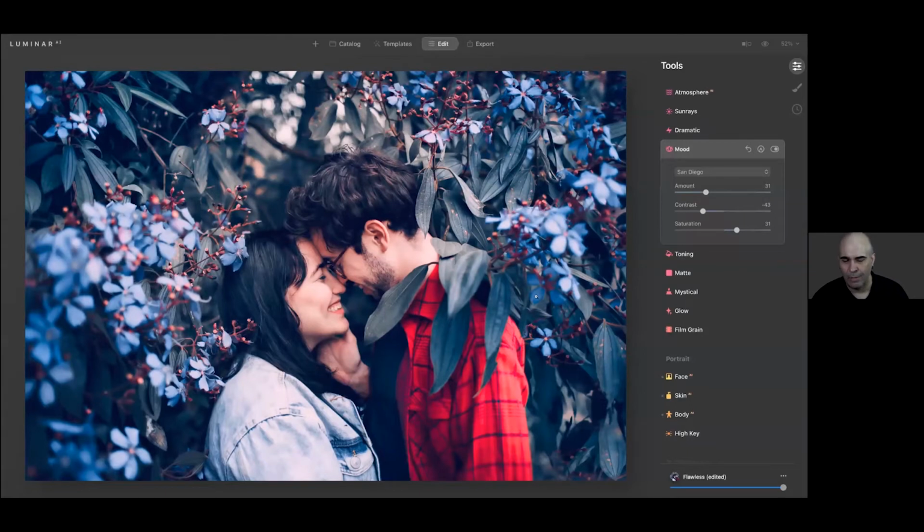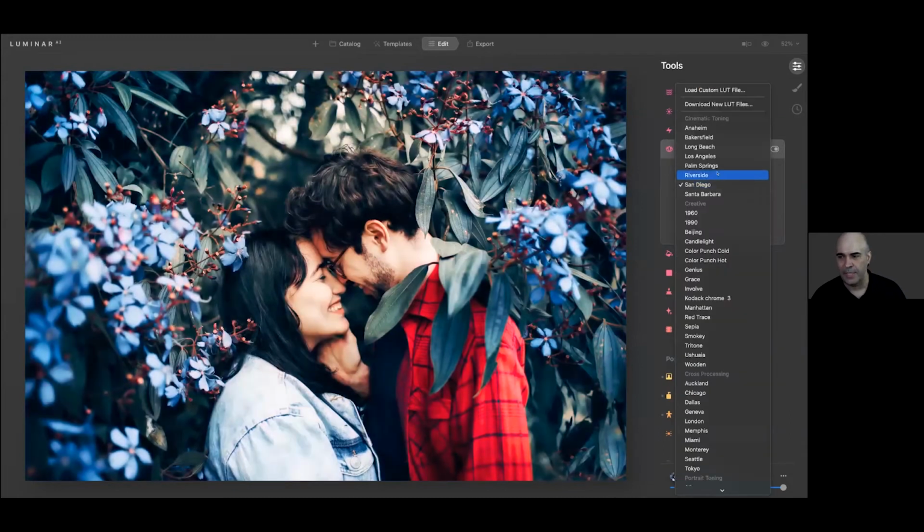Now, Lightroom recently introduced some color grading tools. They have these three little wheels. Those were invented in the late 1980s and were originally shipped with Final Cut Pro and some other video editing tools. That technology is literally 30 years old. You want to use LUTs. LUTs are amazing because they let you encapsulate color recipes. And we give you the ability to load extra ones here when you choose Load Custom LUT File.